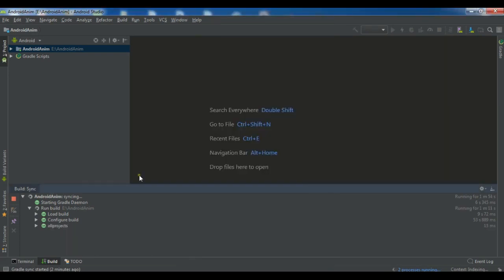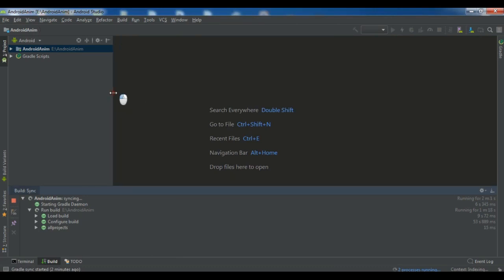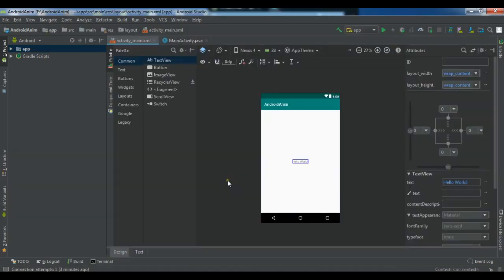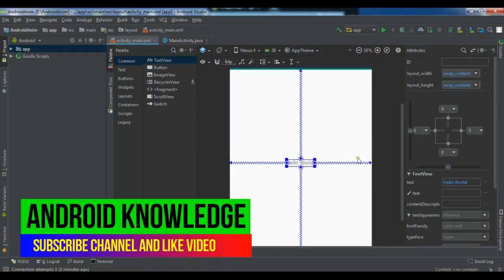I have created a new project and I am waiting for the creation. Well guys, now this is my project, and let me remove this text view.